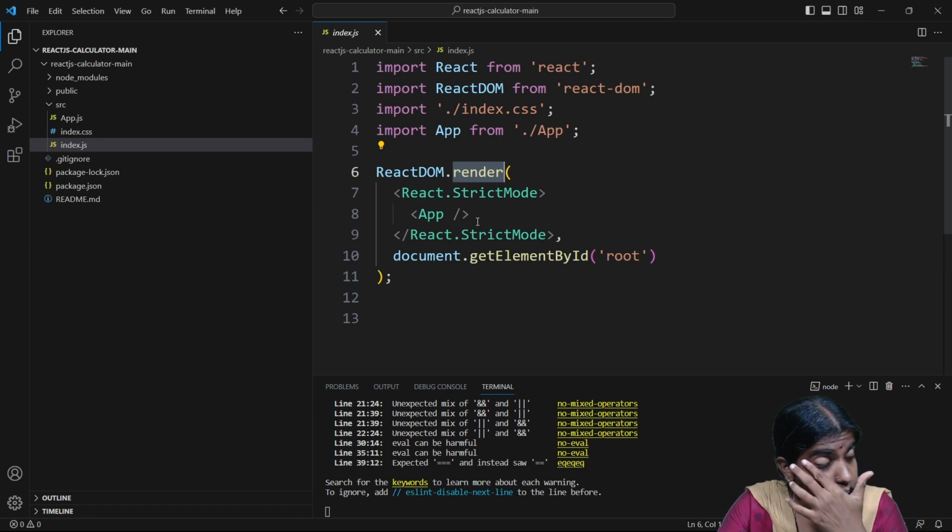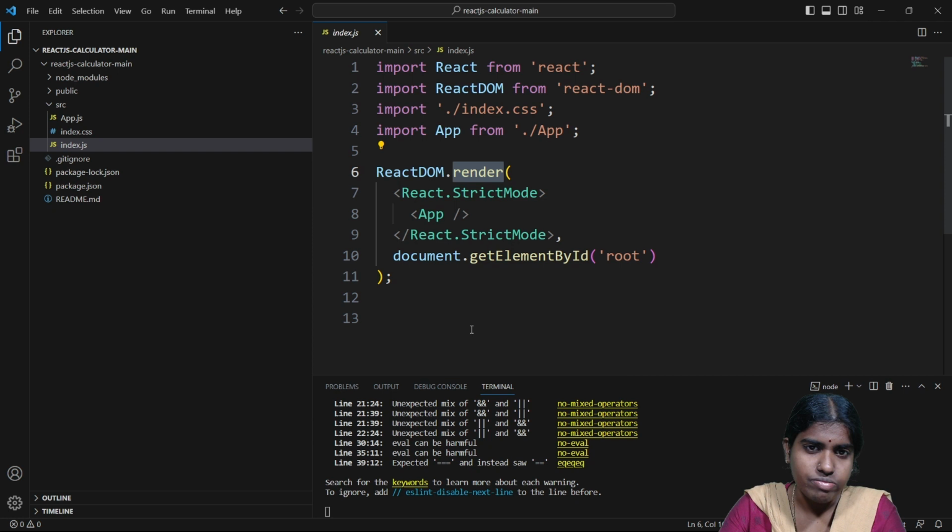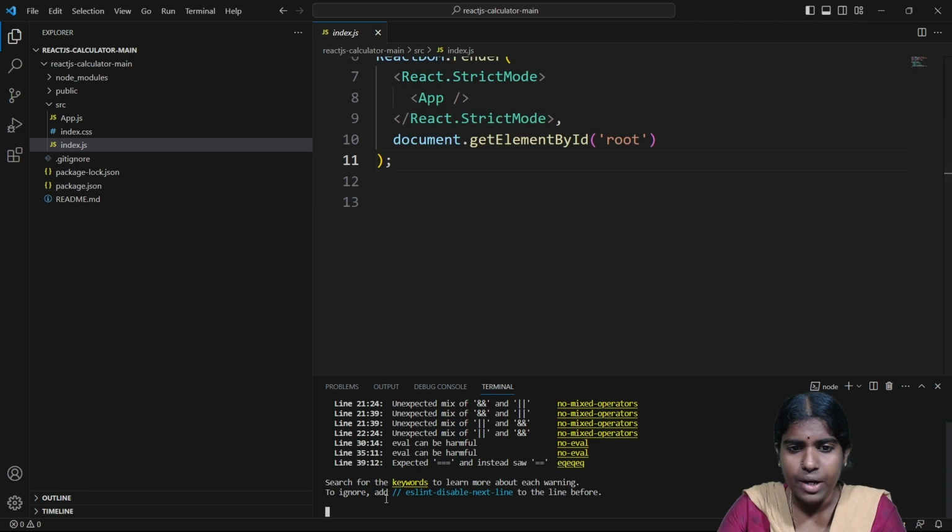Whichever inbuilt functions I have to call, using the dot operator, I'm just calling this render function. And React.StrictMode, I'm just having this getElementById root.